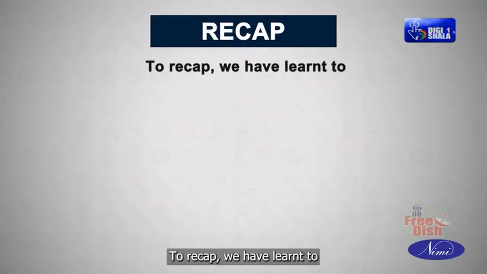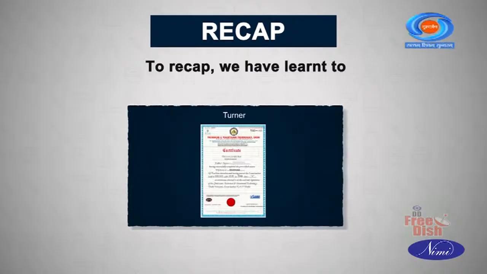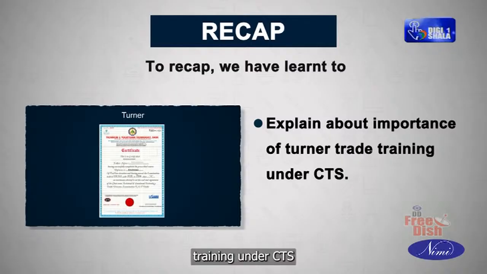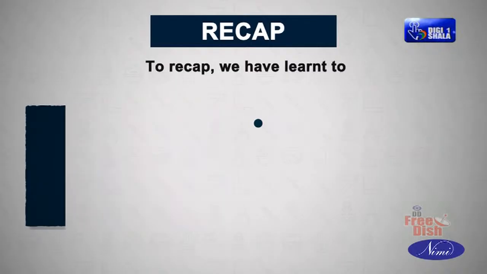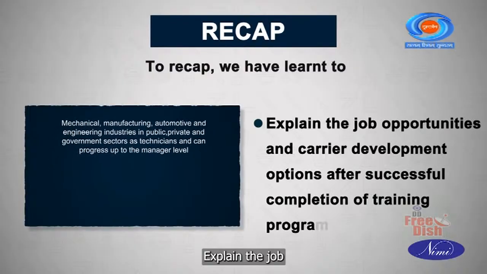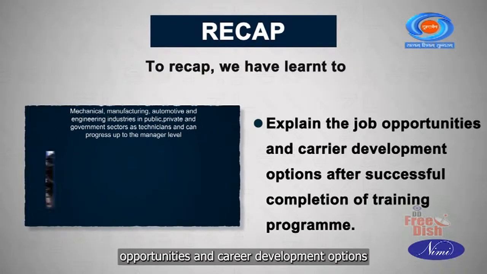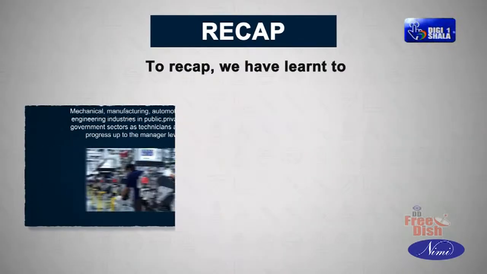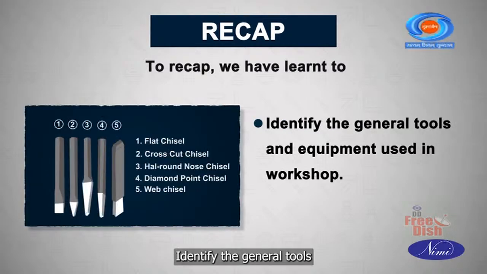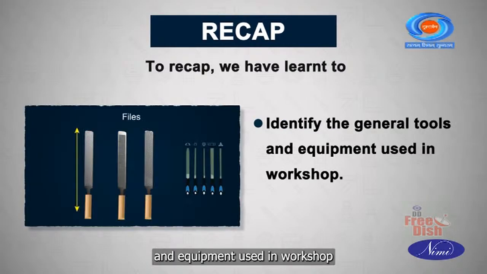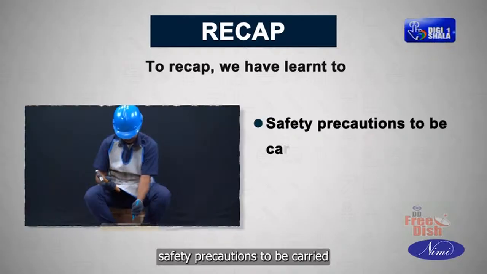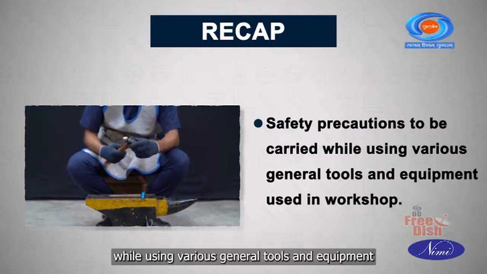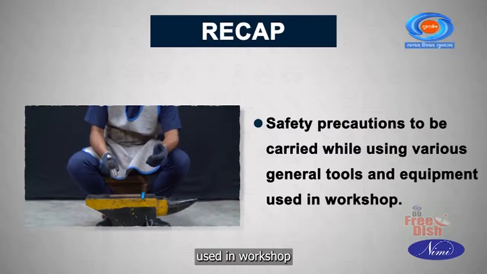To recap, we have learned to explain about importance of Turner trade training under CTS, explain the job opportunities and career development options after successful completion of training program, identify the general tools and equipment used in workshop, and safety precautions to be carried while using various general tools and equipment used in workshop.